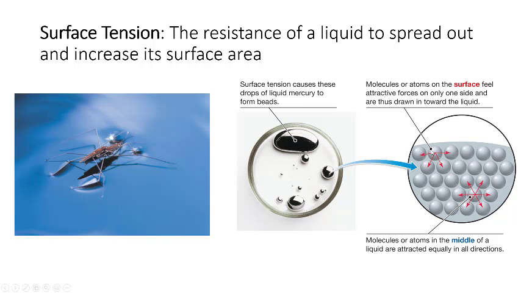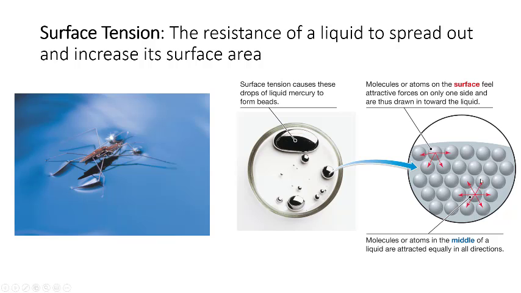And so if we take a look at water or a liquid that is in a vessel, or even in a droplet like this, you can see that that liquid is made up of individual molecules. And so we know that there are intermolecular forces at play between each of our individual molecules. Whether those intermolecular forces are London dispersion, dipole-dipole, or hydrogen bonding, or any combination of those, you're going to see that there will be an attraction between each of our individual molecules.